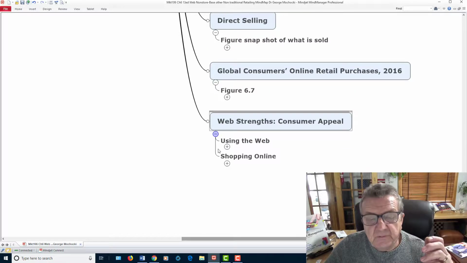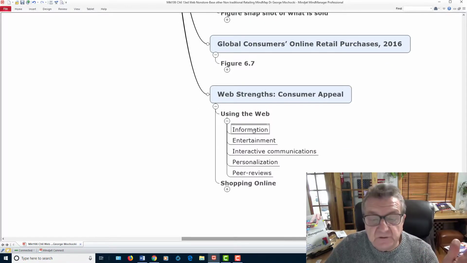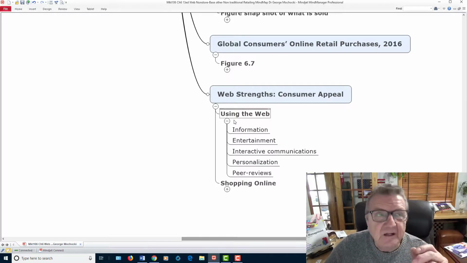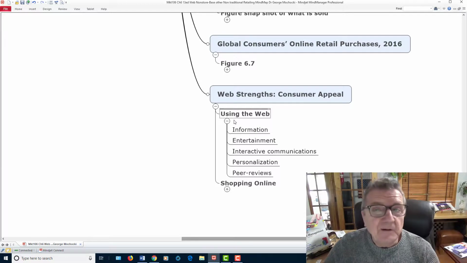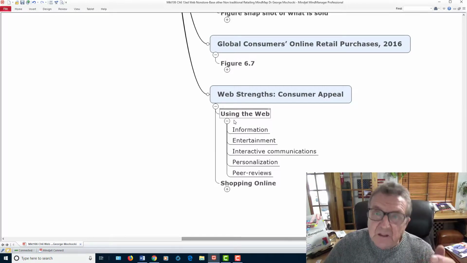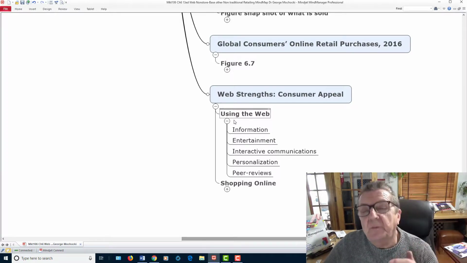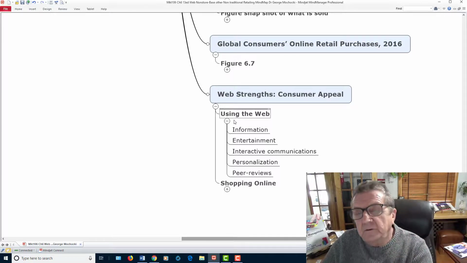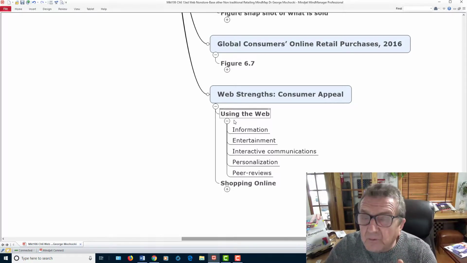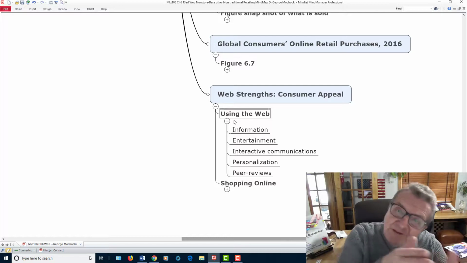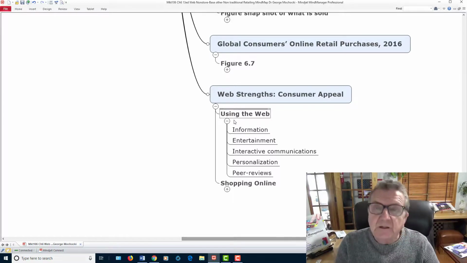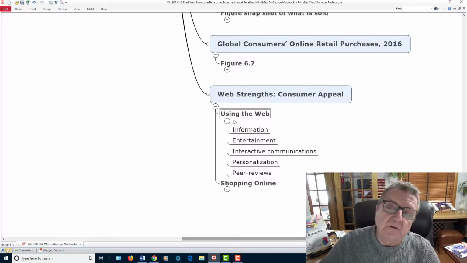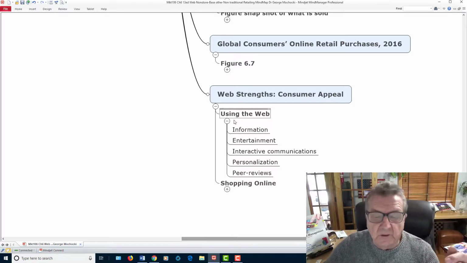Web strength. Okay, let's have some websites using the web: information, entertainment, interactive communication, peer review. And remember, when you look at Alexa or some of the other ones that talk to you, you're basically on the web. It's almost like I'm doing my iPhone. I got Siri, tell me where this is at, tell me the map. They connect with the web and they give you the information back. Your cell phone or Alexa or whatever it is, there's other ones out there, is basically a tool to get you on the web instead of me typing in. It's a verbal, interactive kind of situation that you're utilizing.